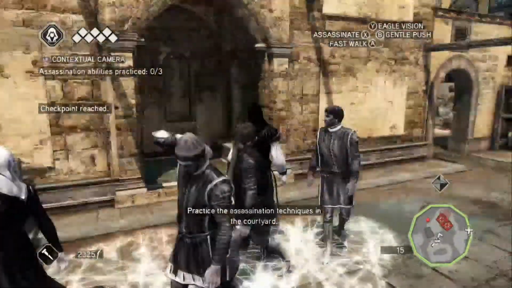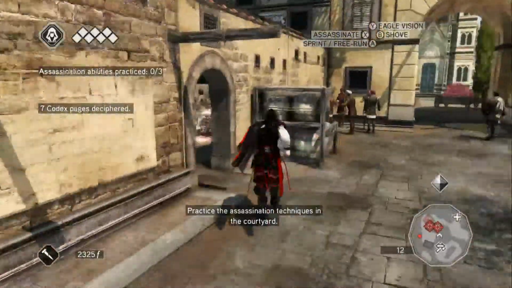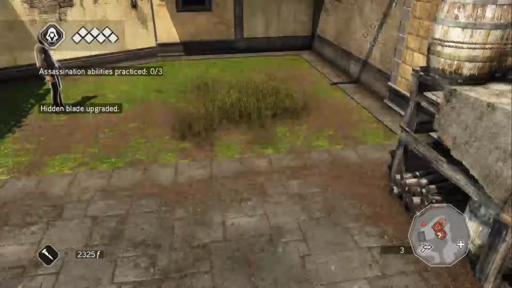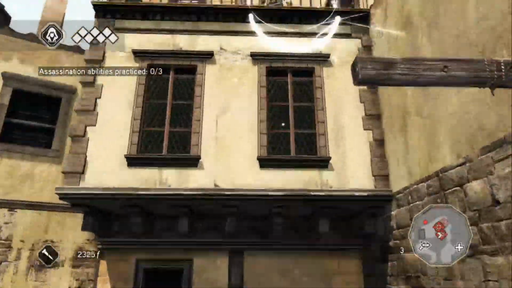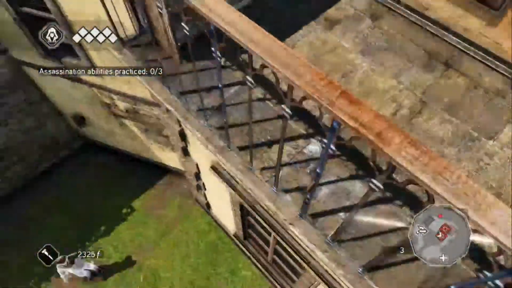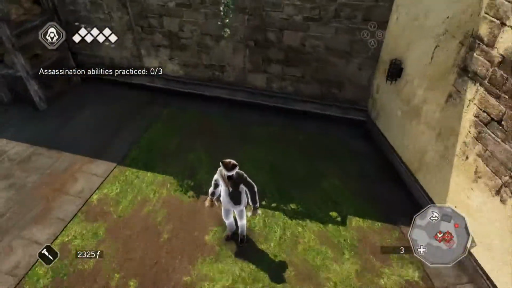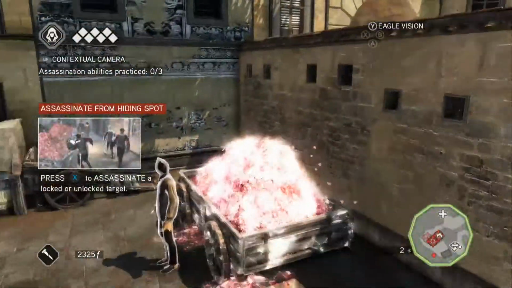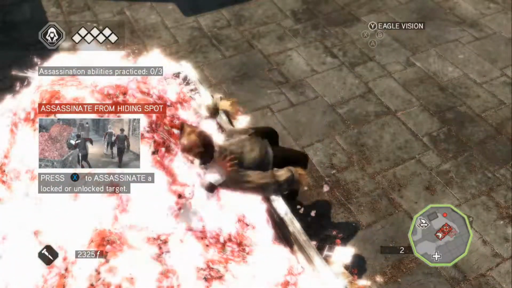Good. Now I get my assassinations. I was so... let me tell you, I was very annoyed when I couldn't air assassinate people. Hidden... Oh, God. He actually did all of them. 1 health square gained. I mean, didn't it just say that I got 7 things deciphered? And didn't the other thing say that I would get more? Haha!